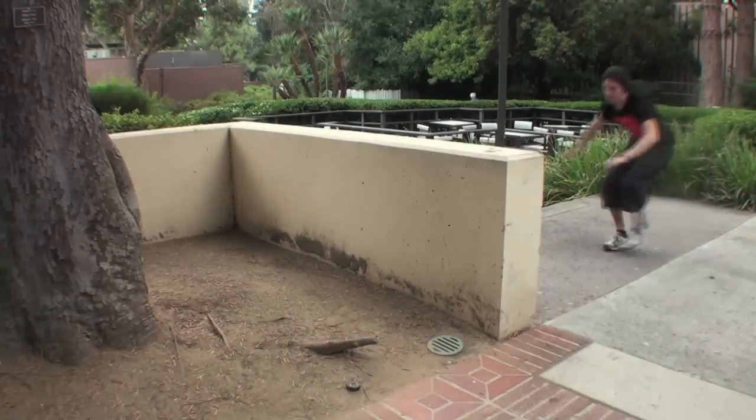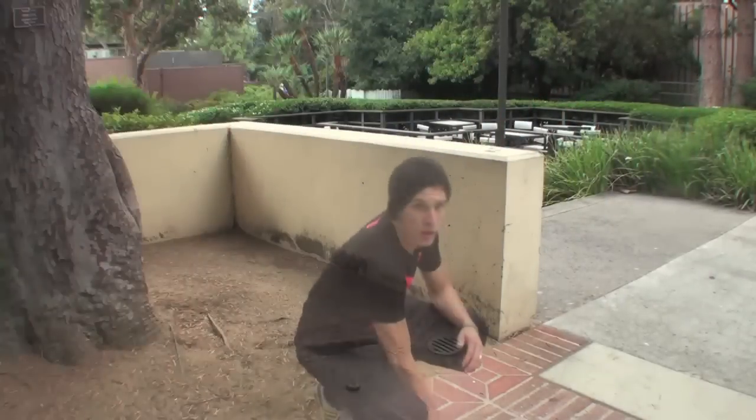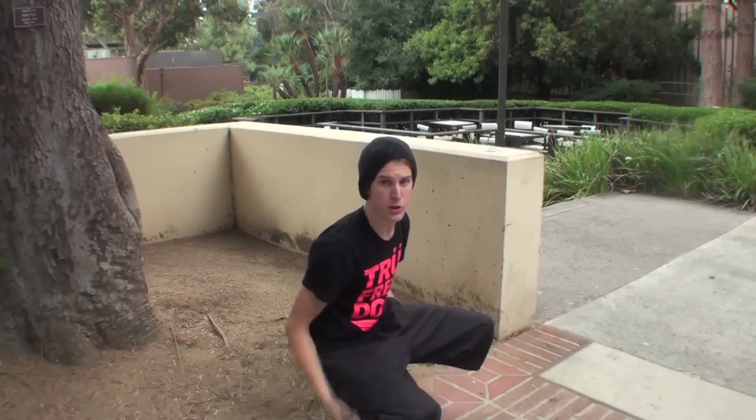So now there's two types of landings, of course. Like I was saying before, you can land both feet like you're going to do a precision. That would look like this. Or you can do it split step so that you can come out running, okay? And that would look like this. You notice both of them landed on the balls of my feet, keeping it safe, smooth for my joints, and we moved on. All right, let's keep going.